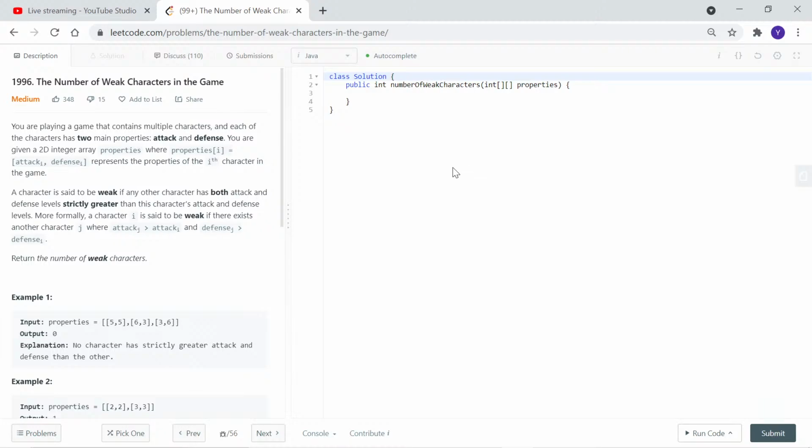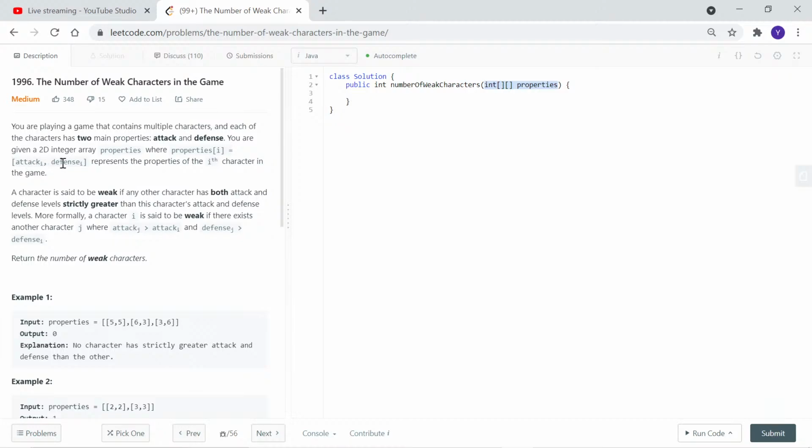Today let's talk about Leetcode 1996, the number of weak characters in the game. It gives you a 2D array called properties, and each element of properties is a length 2 integer array.